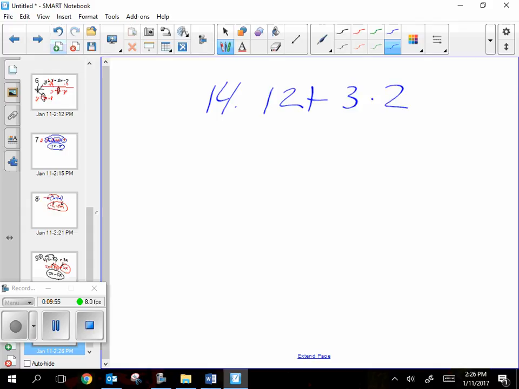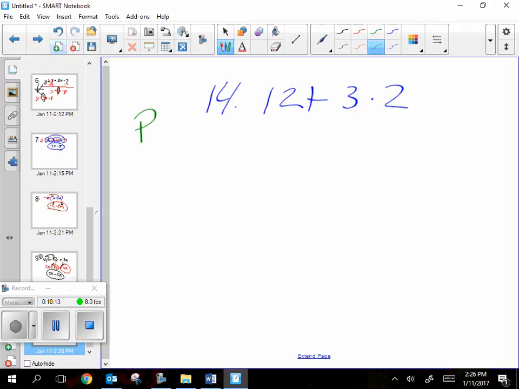Oh, I know this. You just always go from left to right. Whoever says that, just smack them. You can't just go from left to right. It doesn't work. Somebody, I think, taught kids that when they were adding and subtracting. They thought that they just always do that. No, you have to go in the "Please Excuse My Dear Aunt Sally" order.